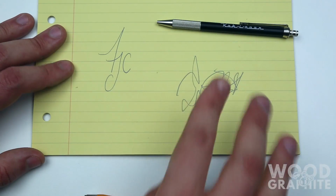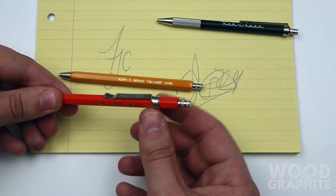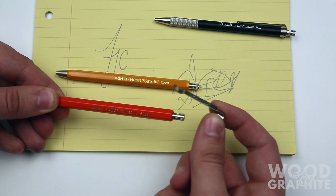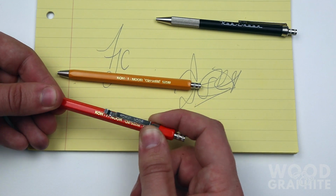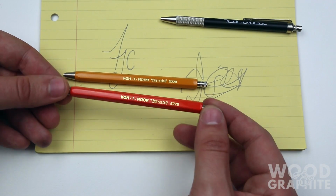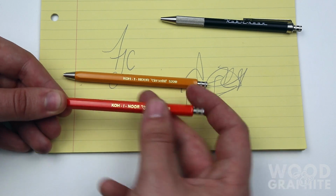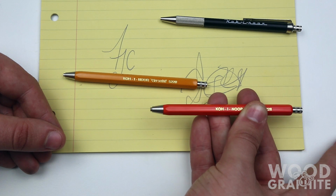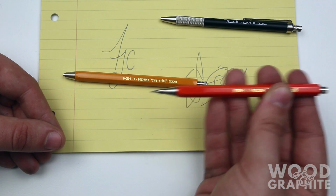The rest of them after this are all clutch pencils. This one and this one are the same. Now this one has a clip on it. I've taken the clip off because they're very easy to take off, and they fit on lots of different pencils, so I don't really find it useful to have a clip on such a small pencil, so I tend to take it off and just use these without. Again, they have the unscrewable sharpener in the back there, and these are just clutch pencils, so it means they don't automatically send the lead out. You got to do that by holding it down and letting it fall out.